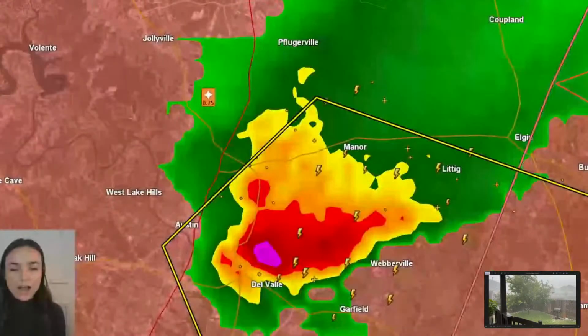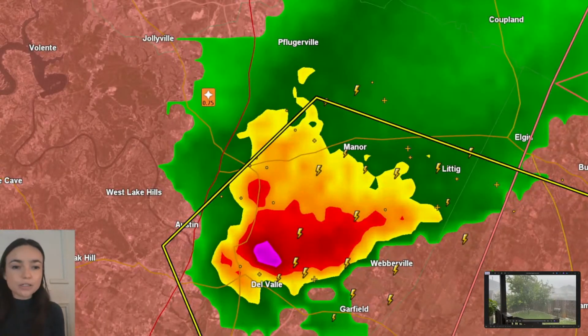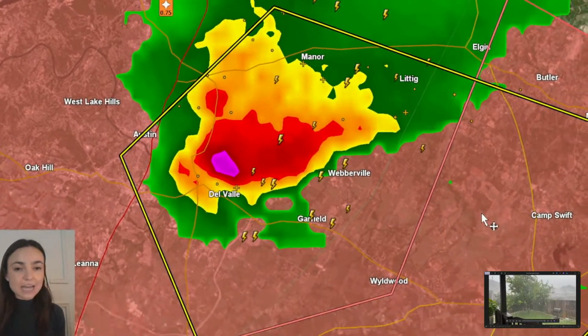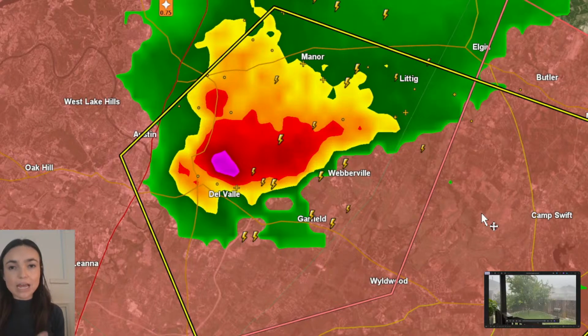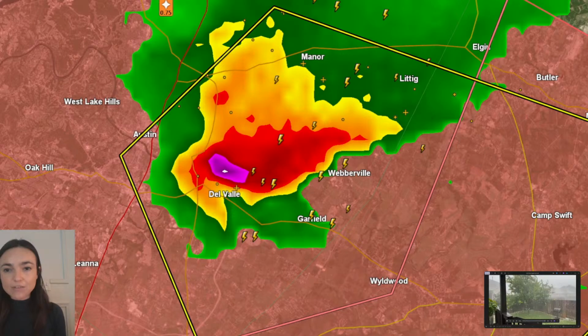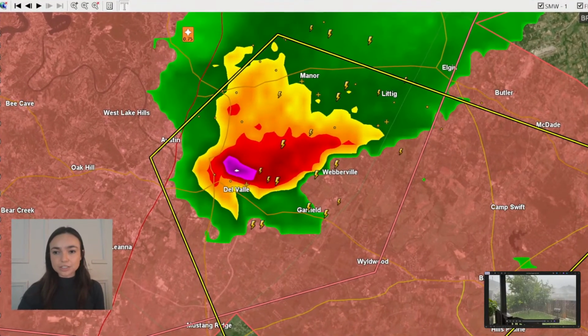Actually, before I answer some of your questions, I do want to let you know that this will most likely be at least a 4-star hailstorm, if not upgraded to 5-star storm. And that is because of just the intense amount of hail that we have seen and the size of that hail and the population that it has hit. So population, pretty populated area between Round Rock and Austin. So this is basically the north side of Austin. I have a few questions coming in, so I'll have time to answer just a few here.